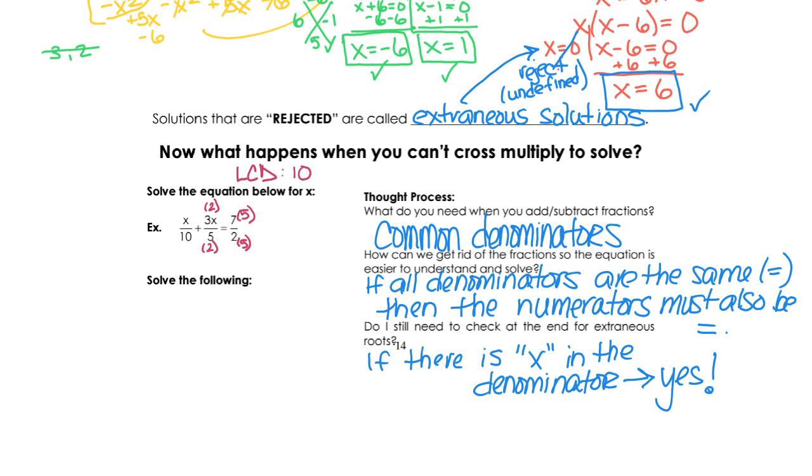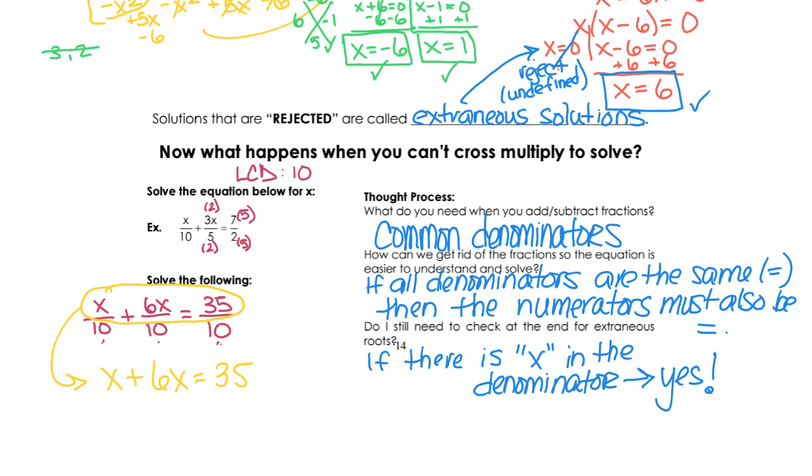Now what we have is x over 10 plus 6x over 10 equal to 35 over 10. If the denominators are the same, then the denominator in your answer is the same as those, and that's how adding fractions works. Since they are all the same, their numerators must all be the same. And now all we have to do is focus on solving x plus 6x equals 35.